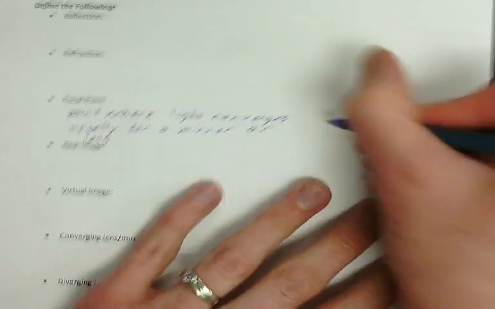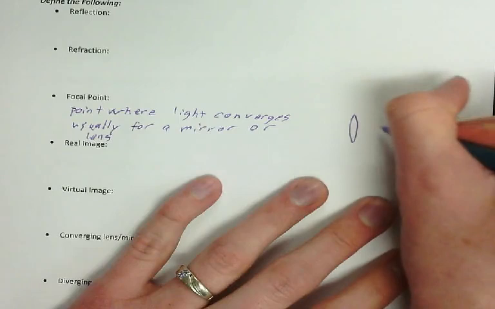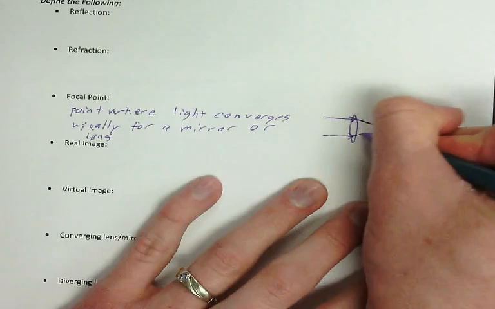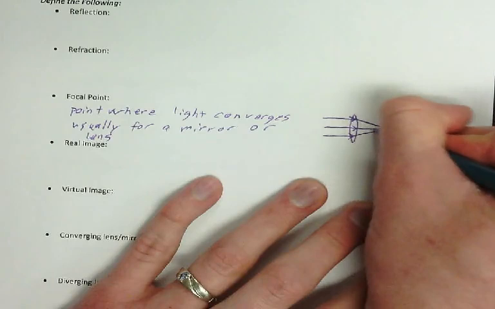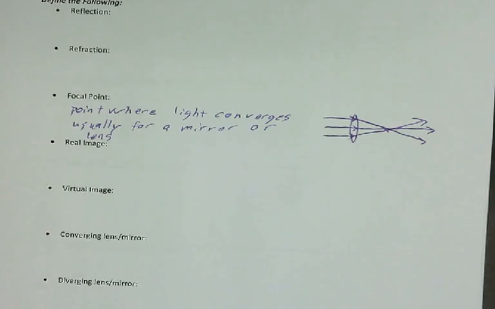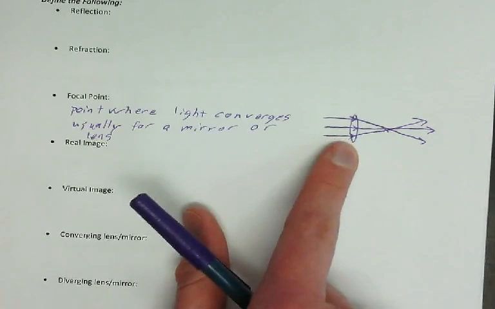So a focal point would look something like this. If I have a lens shaped like this, I have some focal point over here and the light comes in and it gets focused at that point. It's the point where the light converges to a specific place. It's specifically for light that's really far away. If I take light that's really close, it'll act differently. But light that's really far away, that's what we're looking at here for a focal point.